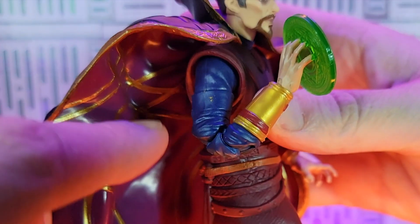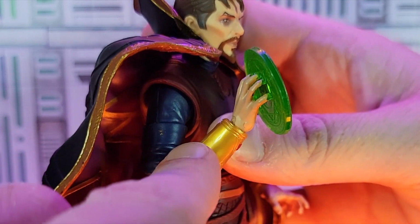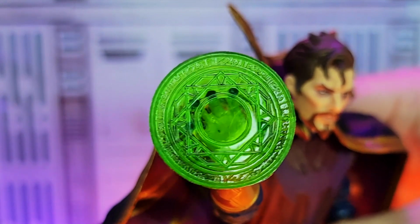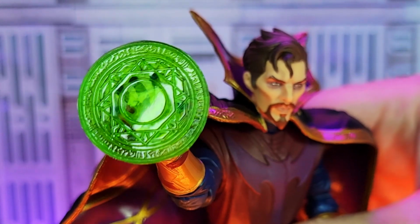I do appreciate the aesthetic of the pinless tech at the elbows, and Hasbro has been listening to us. I love that his effect is not something that you place on the arm, but it's actually part of the hand, so it stays on. And check out how beautiful and intricately carved that effect is, man. And I just really love that it stays on his hand no matter what.